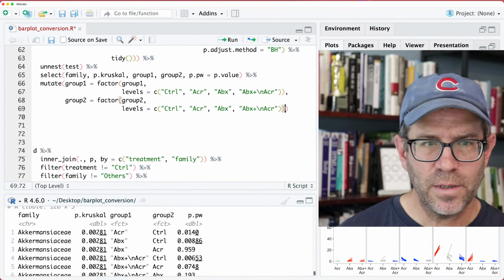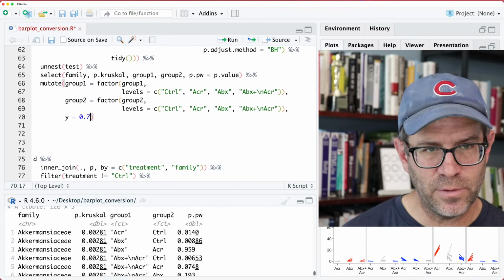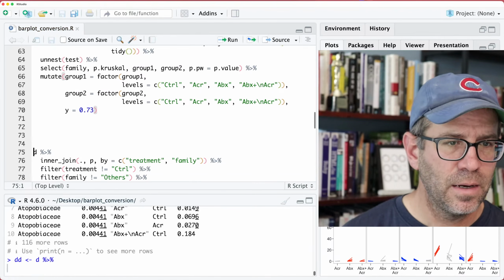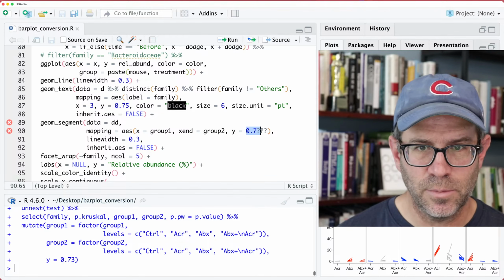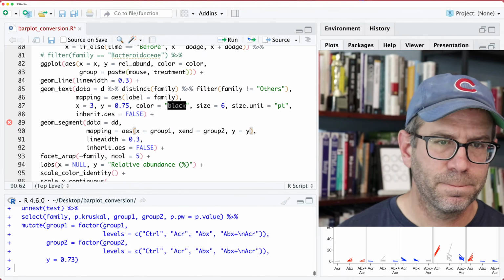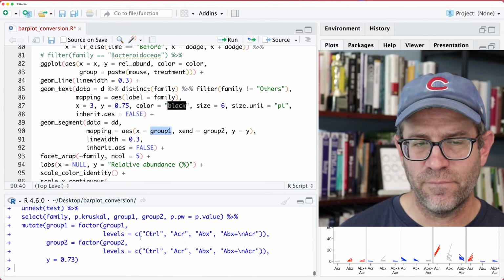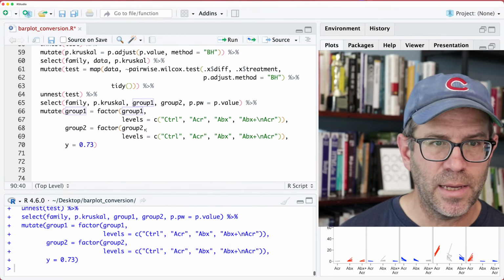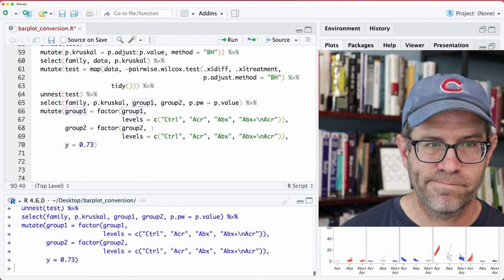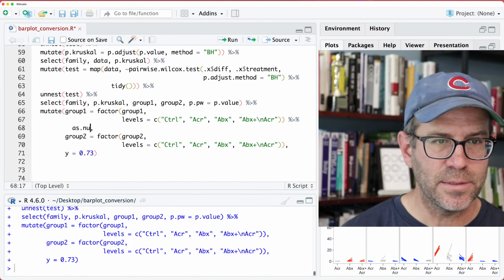And for now, let's go ahead and do y equals 0.73. And then let's see, y is going to be y. Okay, so again, now group 1 is a factor, but we probably want that to be as numeric. All right. So we'll pipe that to as.numeric.